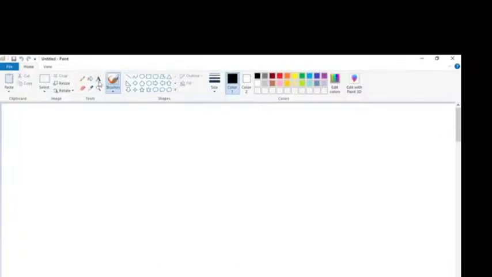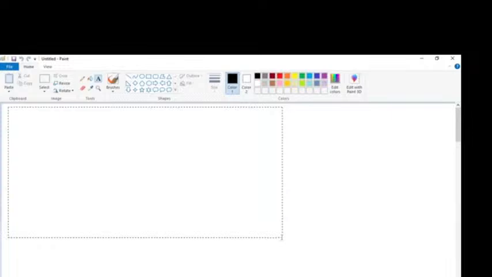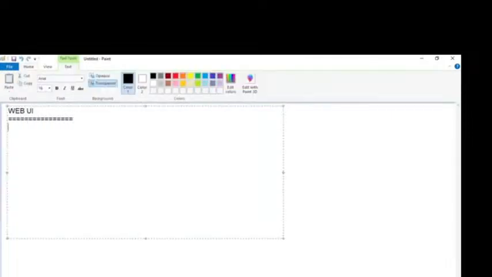Next one, here only we are writing sublist elements. Yesterday we discussed the OL tag. What is UI? This is the main list element with sublist elements under it. Sublist elements: 1, 2, 3. UI means user interface. To create a user interactive page, you have to learn HTML 4 and 5, CSS 2 and 3, JavaScript, jQuery, and Ajax.